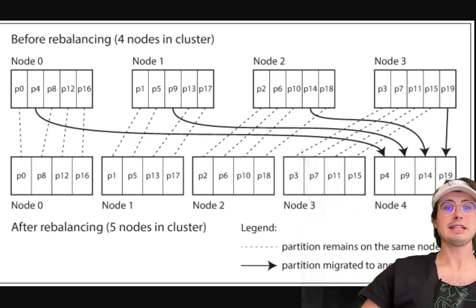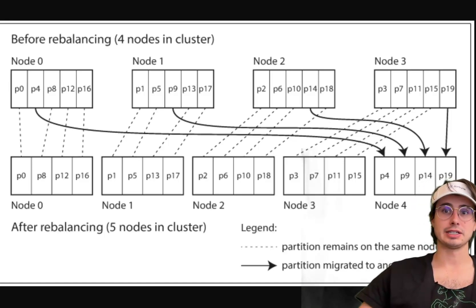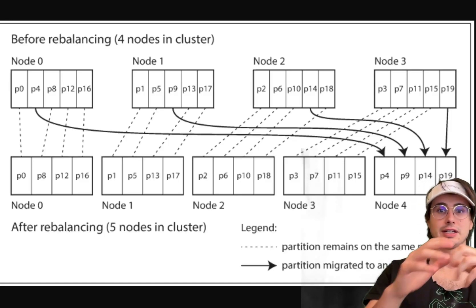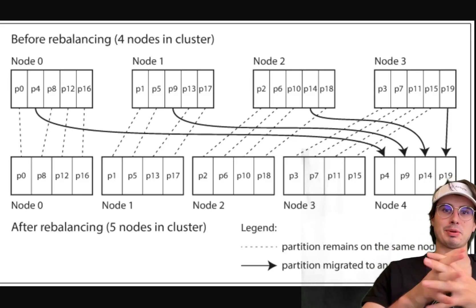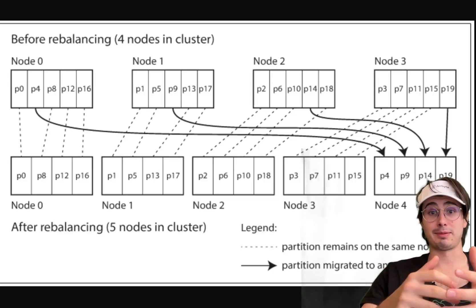Manual rebalancing on the other hand requires administrators to analyze and then adjust partitions based on their observations of predefined criteria. As you can imagine it's more manual, you have to be constantly monitoring your partitions and make sure you have the right amount of data in the right partitions. That one can be quite a bit harder to actually enact in practice but is an option.